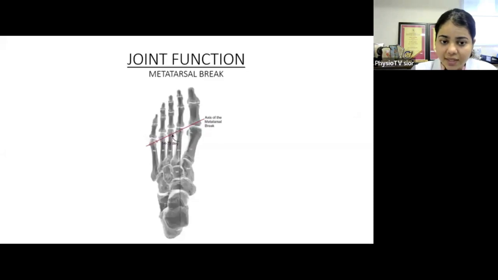rises in weight bearing, there has to be active contraction of the plantar flexors. Now, these muscles will contribute to supination first at the subtalar and the transverse tarsal joints. And only after the hind foot and midfoot get locked in a position of supination, the entire foot will act as a unit, and then will cause the metatarsal extension. So that is when the metatarsal break will be caused. Okay, in which my metatarsal head will glide in a posterior and plantar direction. And then my body is going to be maintained on that metatarsal head and toes.